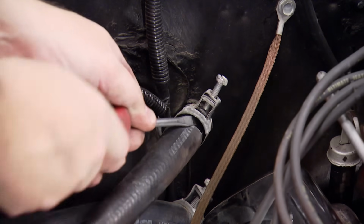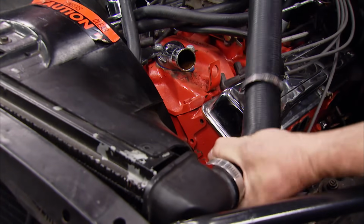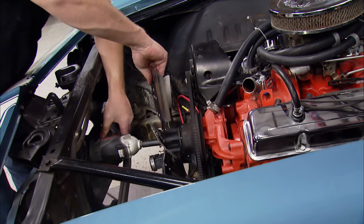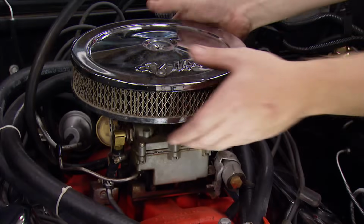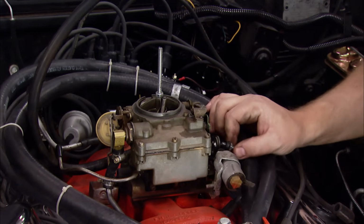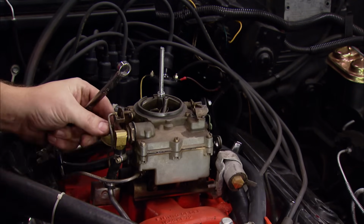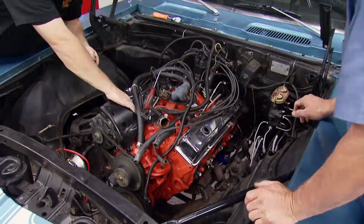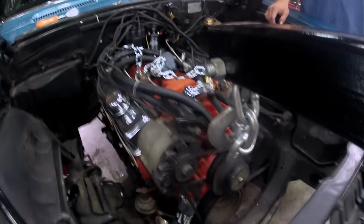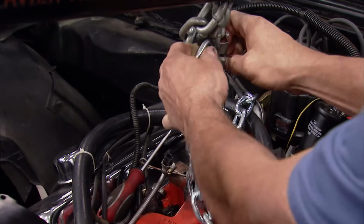Next is to clear out the stuff on the top of the motor that ties it to the car, starting with the heater hoses, radiator hoses, and the cooling system. This little old 2-barrel is gonna go away too. And for no more real estate than this little thing takes up, it sure does have a ton of lines, vacuum hoses, and components latched onto it. Once everything is out of the way, we can bring in the hoist and get to jacking.